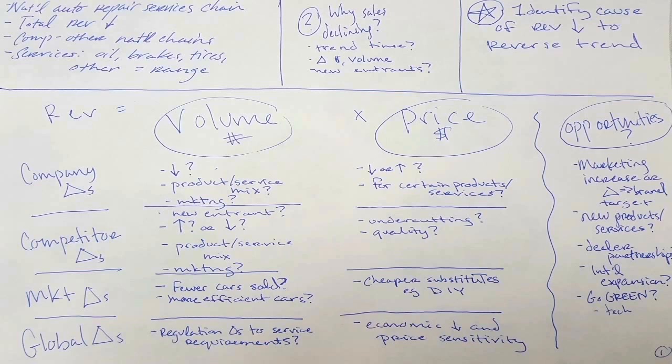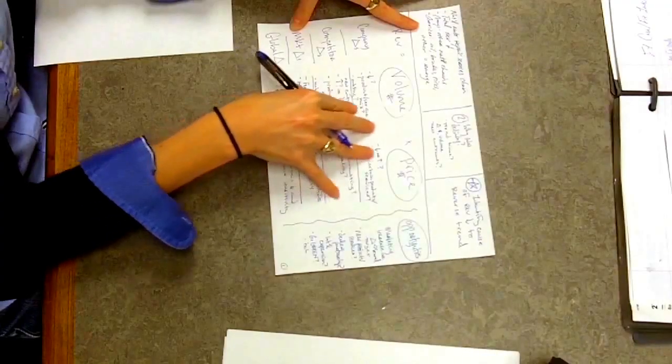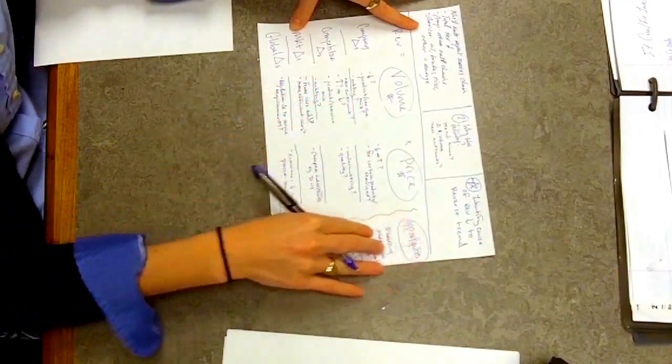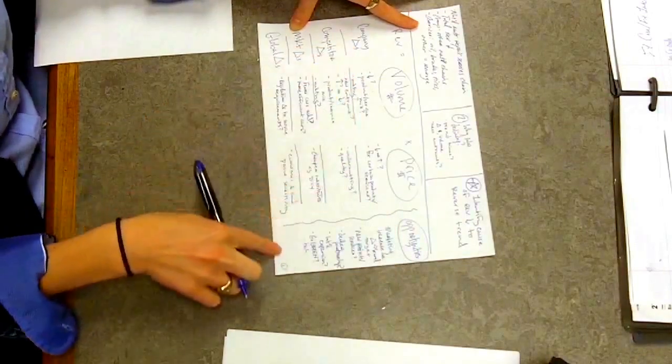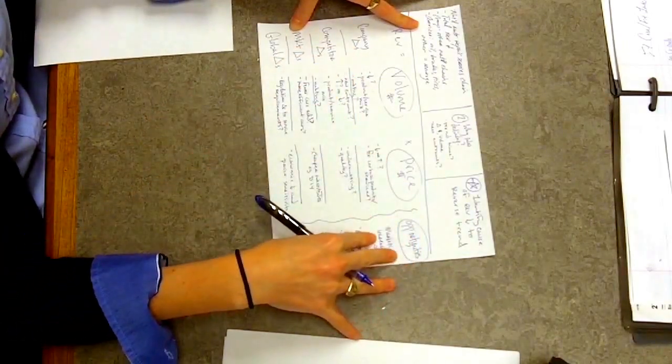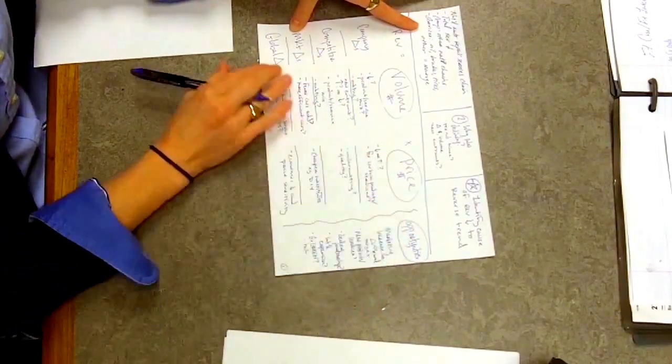It's pretty comprehensive, obviously, because I had more time to think about it. But generally, when I thought of profit trees or revenue breakdowns, and I thought of the volume and the price, everything to me kind of fit within that in terms of the company itself, and then the competitors, market, global changes, all of those would kind of flow into this. And then there would be things that I could fit into these different buckets, but I thought were separate enough that I would just table them on the side.